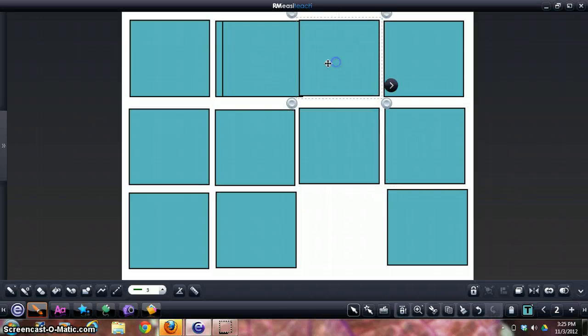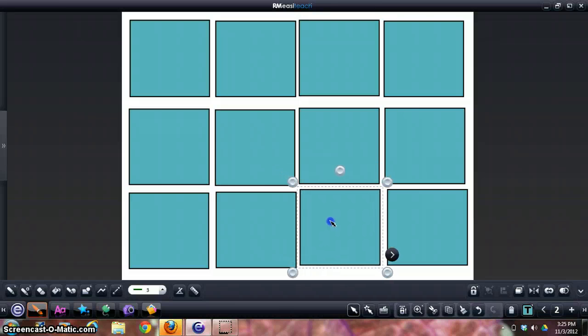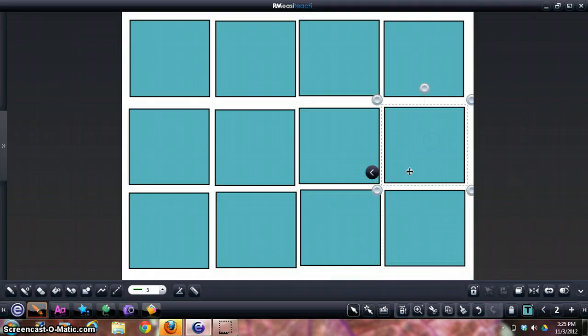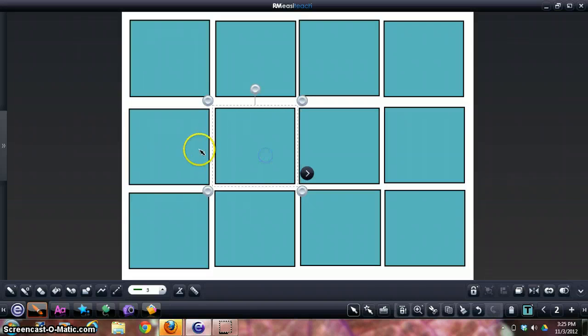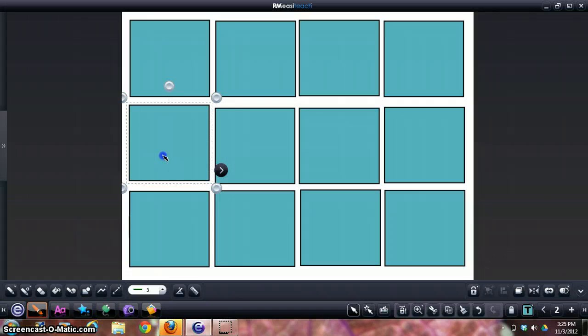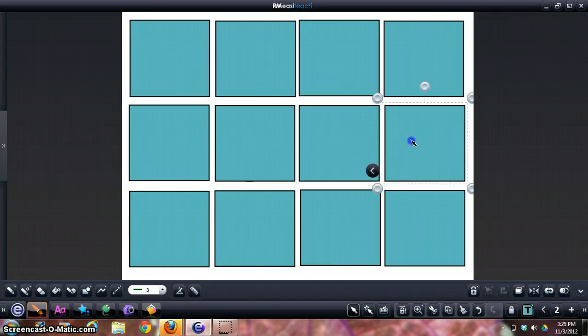And so I'm going to arrange them where I want them. And then what I need to do is make each one of these tiles hide and show. And once they can hide and show, then we can click on them, see if they match. If they don't match, then we will click them back and hide them again. And if they do match, then you just leave them unhidden. So I'm going to just wiggle these around a little bit.